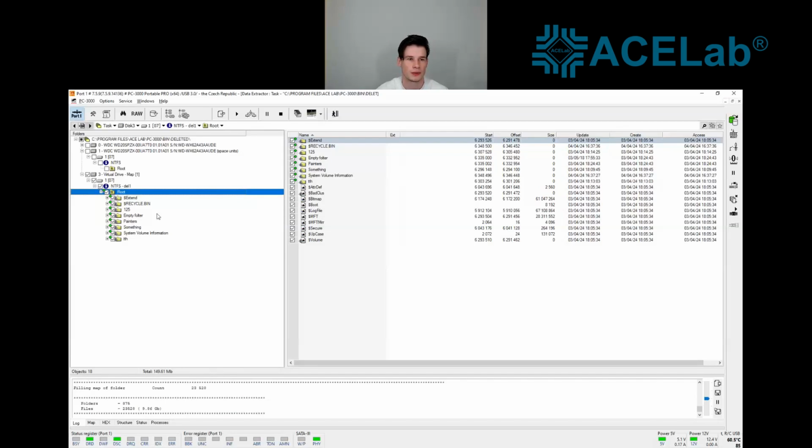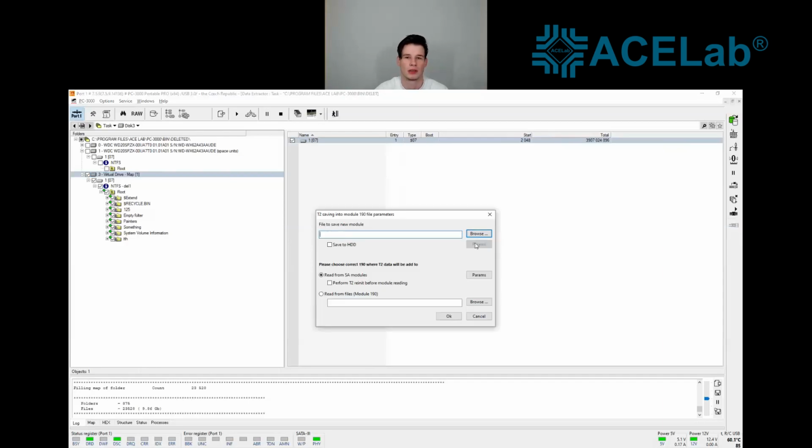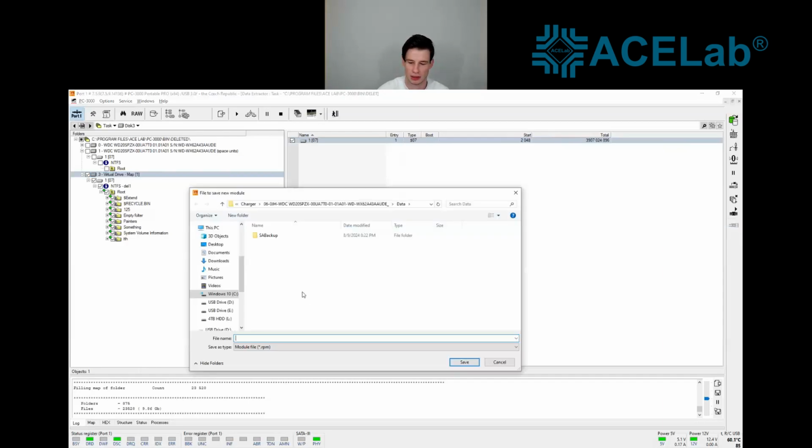So first, we need to generate a new translator module based on our virtual drive. Let's save it in our backup folder with the name something like this, 190 rebuild.